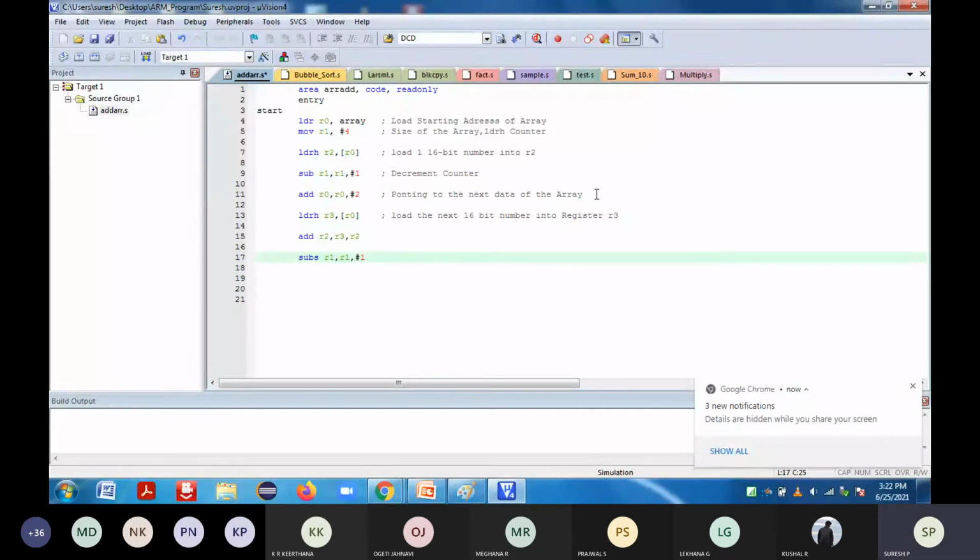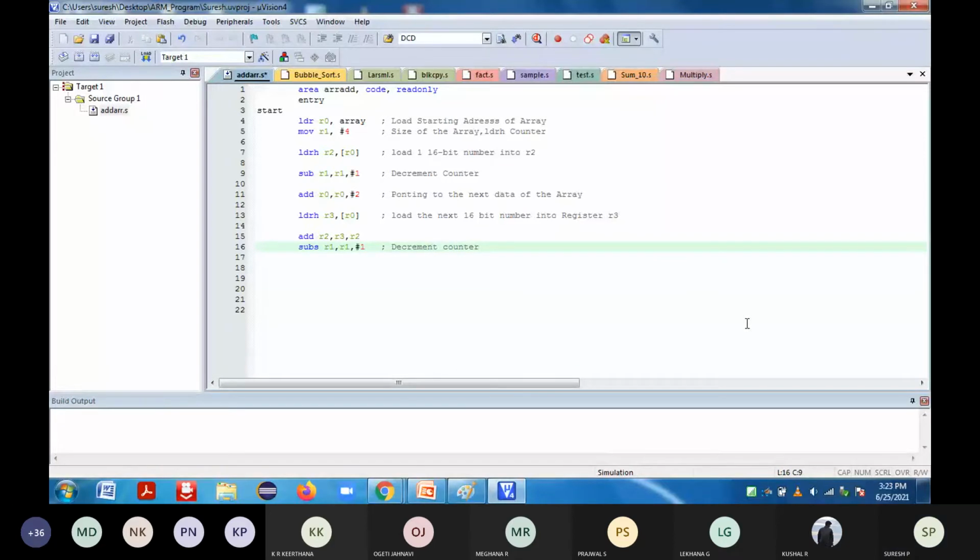Has everyone forgotten the second module already? SUBS is used when you want to do the operation and simultaneously update the flags. Can you remember that now? After performing the operation, it is going to update the flags.